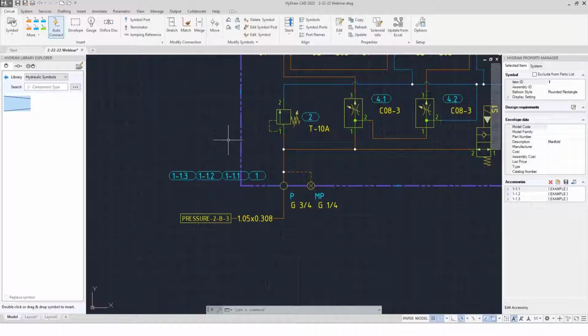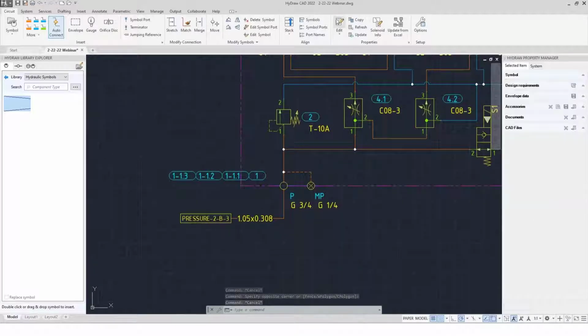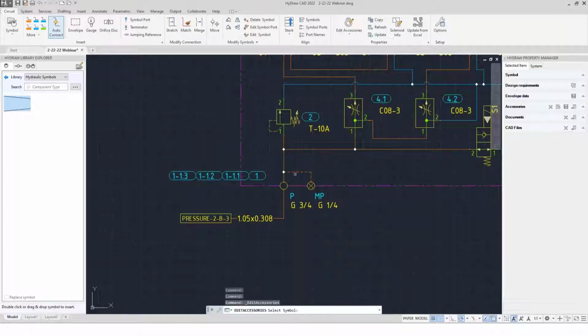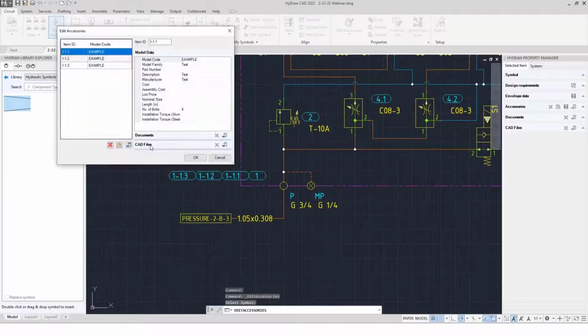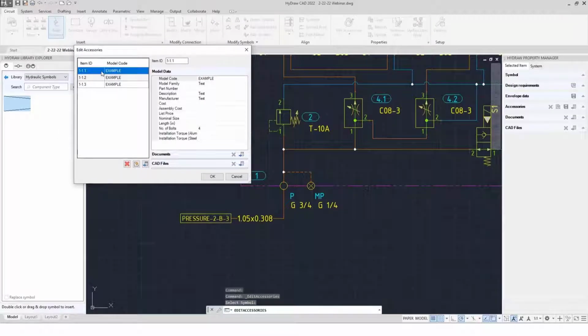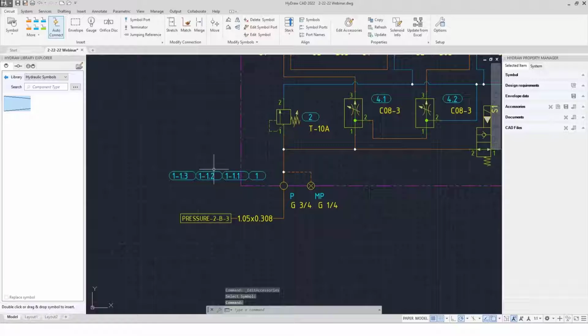And then if I want to re-edit that, I can do it from the edit drop down and go into the edit accessories. Select the system. This will also bring in our edit accessories. If I want, I can even edit each individual data. So let's say this set of bolts is actually 6 bolts, but I don't need these other 2, so I can remove both of these from the list and click OK.